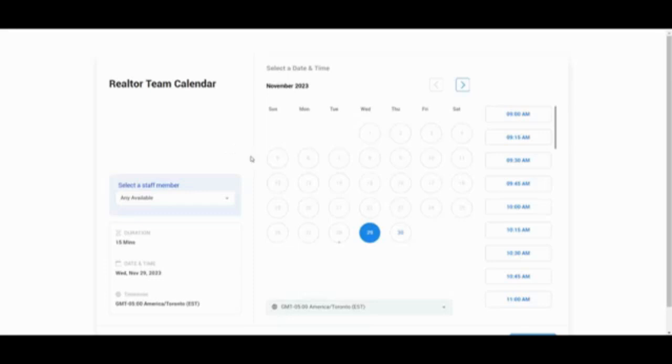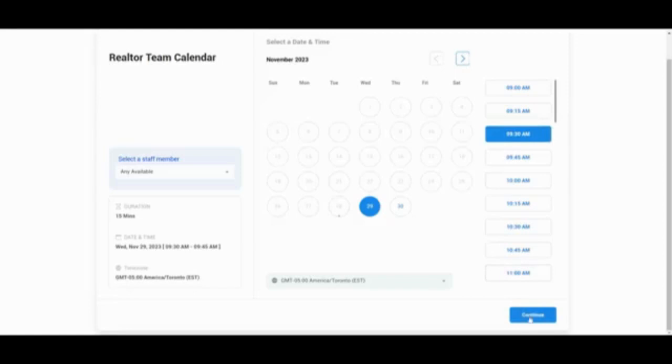The benefit of it is there's a lot of automations tied to this. So they're going to get constant reminders. It's going to link up to different triggers and workflows within your CRM. So this is why we use this calendar specifically. And here, anyone that has a calendar, they can kind of select who they want to pick. You can get rid of this option if you don't want them to pick, but it's going to default to any available. And it's going to prioritize who's available because they found that people will more likely book if you have more available time slots for them.